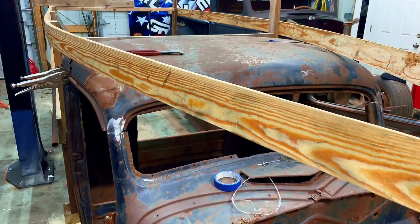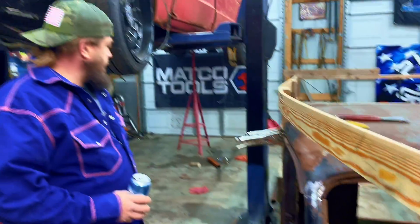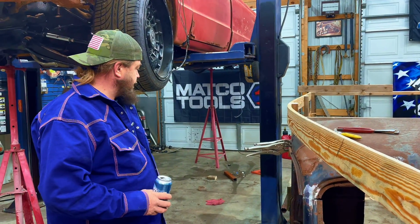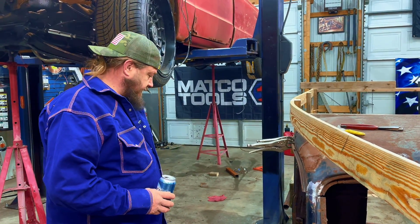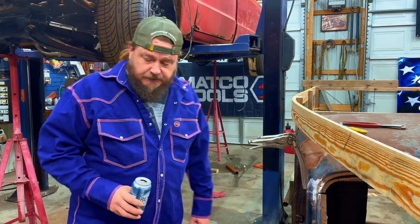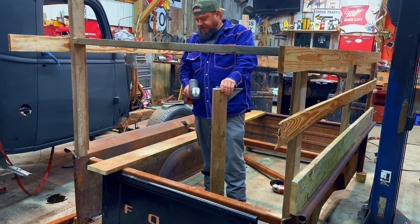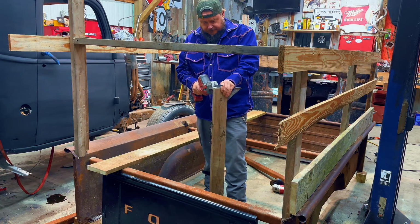Well, I'm going to turn the heat on real quick, throw that third board in. We'll do some work real quick. I need to weld this thing in. We could probably do all that. Won't take long, but we need to turn the heater on. Cut these down so they'll fit in the pockets.